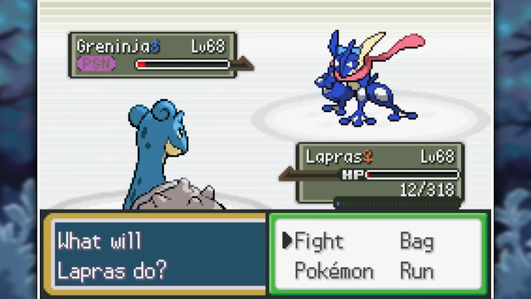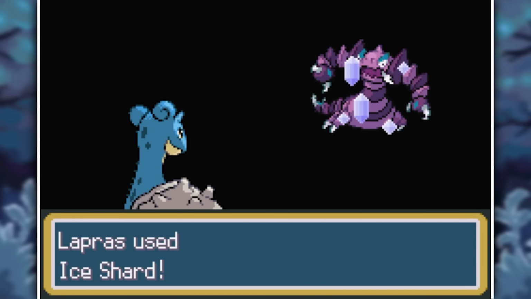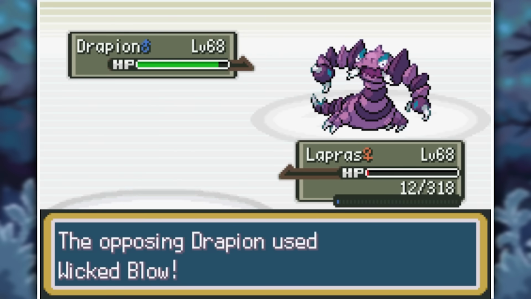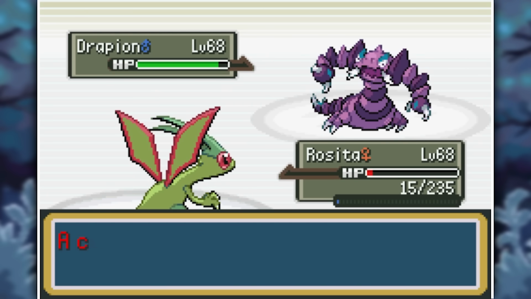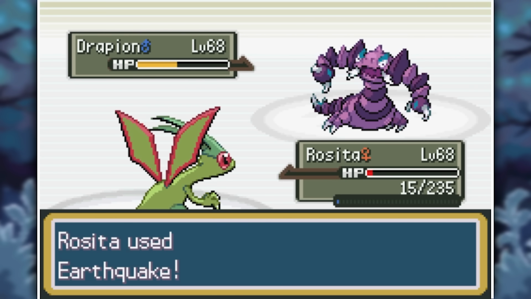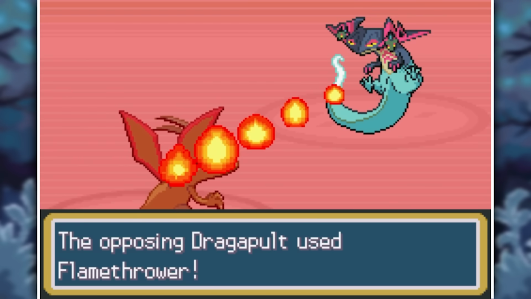I only have enough HP remaining to go for one more Ice Shard against the next Pokemon, Drapion, before getting taken out by Wicked Blow, which is an attack that always results in a critical hit. But I bring in Flygon anyway, managed to tank it with only 15 HP remaining, and then take out Drapion with Earthquake. Dragapult is then going to come in and finish me off with Flamethrower.